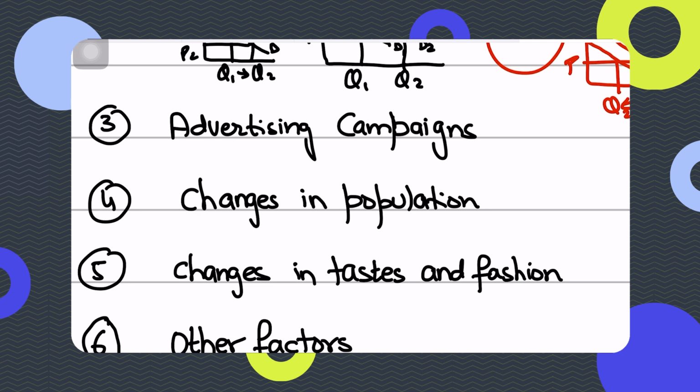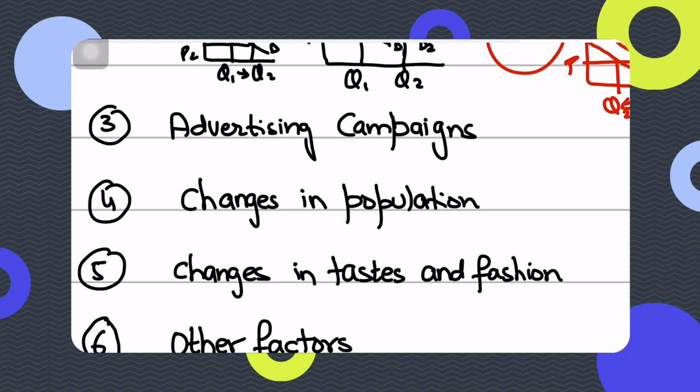Another thing that increases demand is population changes. When we talk about population changes, what we're saying is that changes in population affect the number of consumers. So if population increases, the demand for goods and services rises, and if population decreases, then demand would fall. Population could change for multiple reasons. Let's say there's an increase or a decrease in birth rate, or there are more people coming into the country, so there's an increase in the immigration rate. I mean, the net migration is positive.